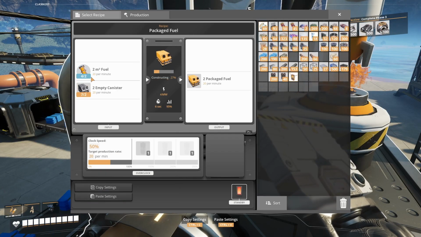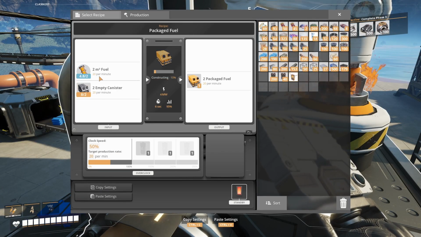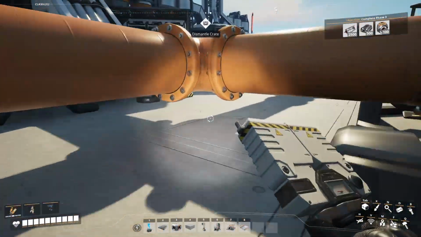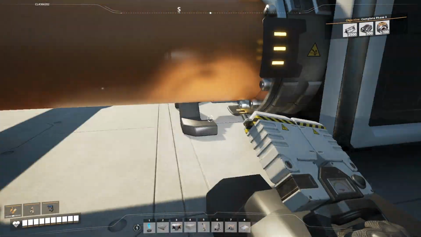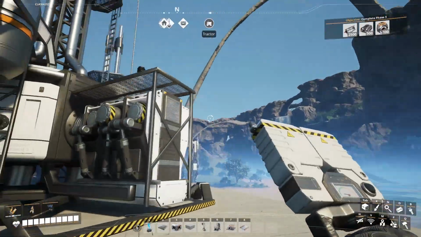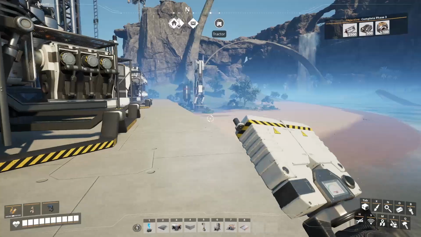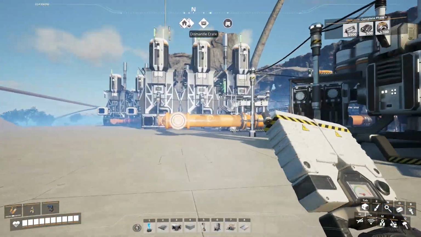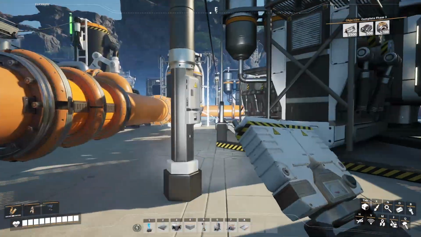Okay, we are getting enough in. Oh, that's perfect. That's perfect. It should stay green. These are backing up. Let's go and have a look. Yep, that's full. Full. Awesome. All of these are full. Now it's just a matter of plugging this into the power system. And that is it. They are plugged in. Let's see what that's done for us.